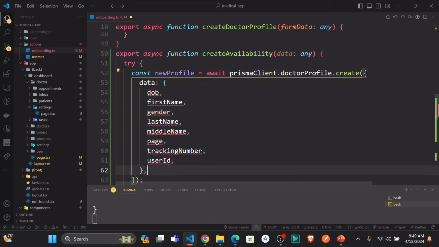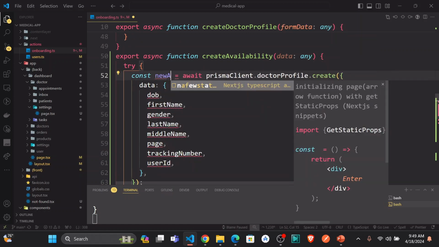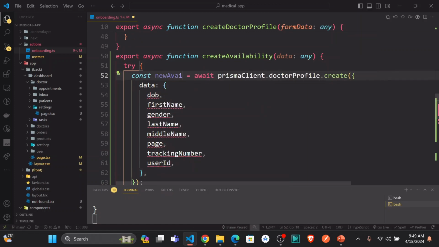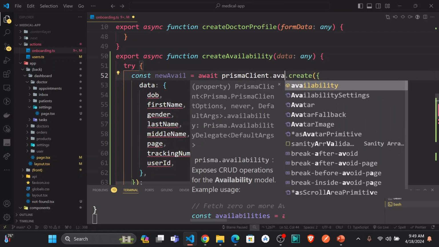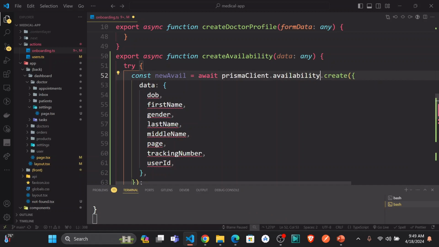So this one is going to be new availability, Prisma availability dot create, and then let's pass in data.